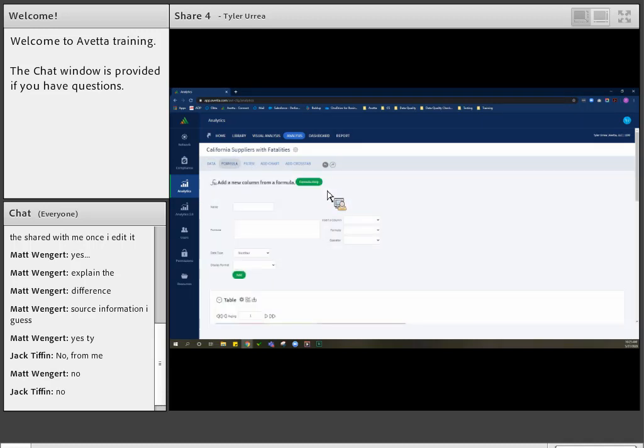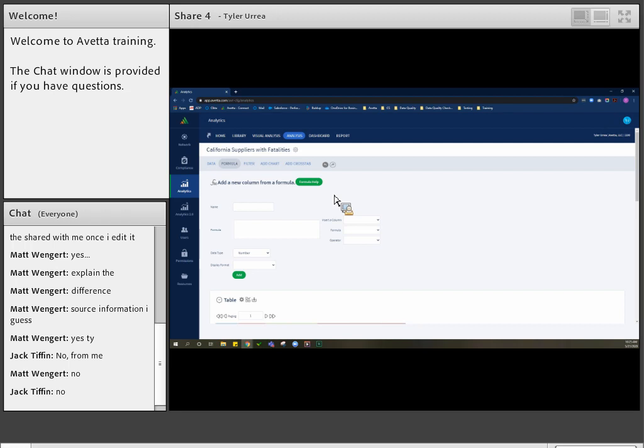Formula. Formula is for really like analytics power users for the most part. The analytics runs on SQL, so you can use the SQL language when using the formulas. It is coding, essentially. So if you're familiar with coding, then this is right up your alley. If you're not familiar with coding, don't worry. I'm not either, and I'm able to pull really anything that I've ever needed to through analytics without those. So formulas can make your life a little bit easier.